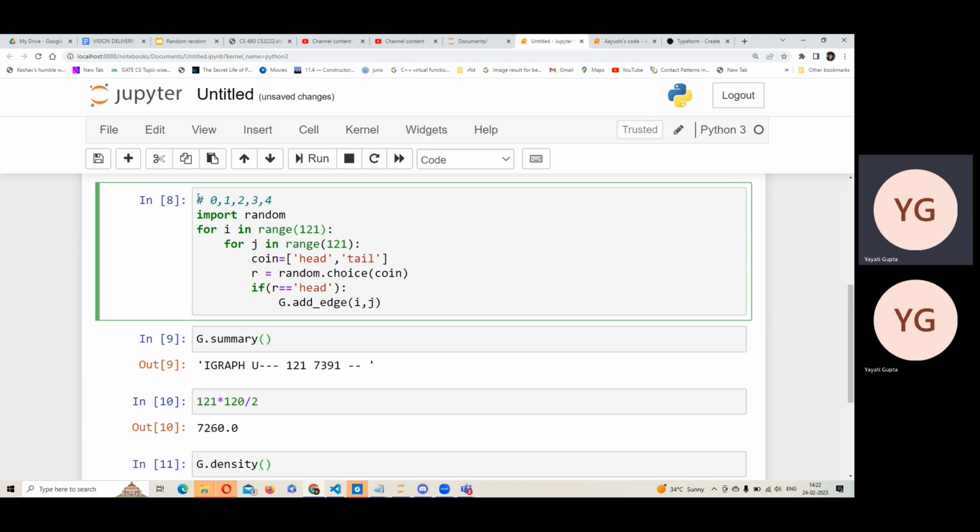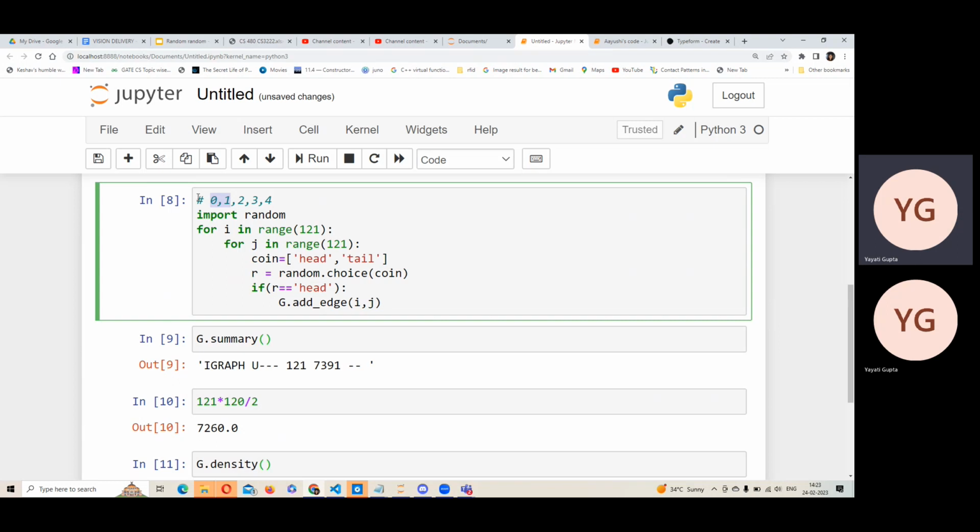i goes from 0 to 121, j also goes from 0 to 121. Maybe you think I can put a condition here and say if i is not equal to j, to avoid self loops. But that alone is not enough. Even if you avoid self loops, in the next iteration i becomes 1 and j again runs from 0.